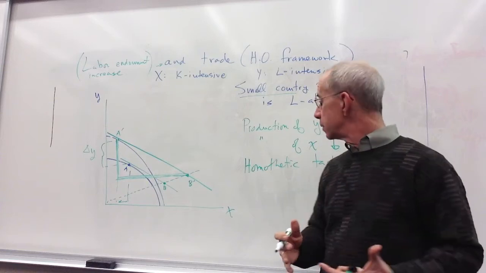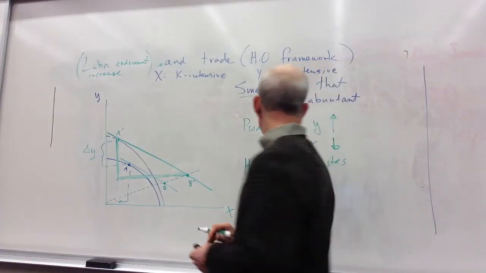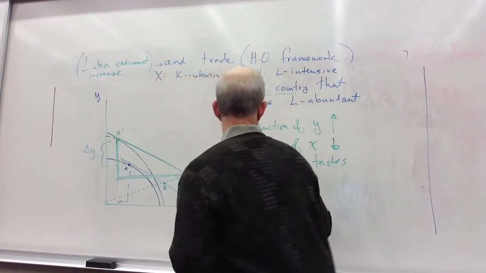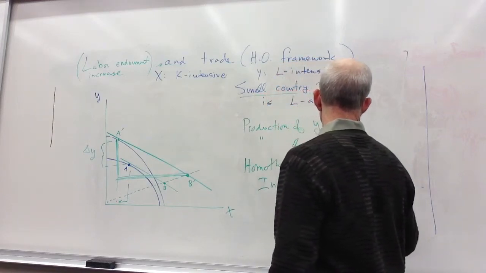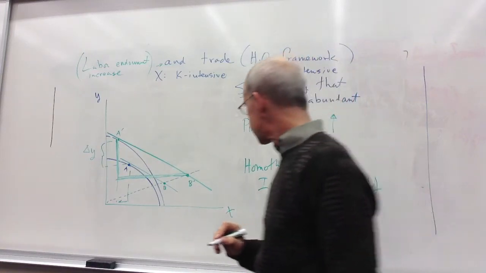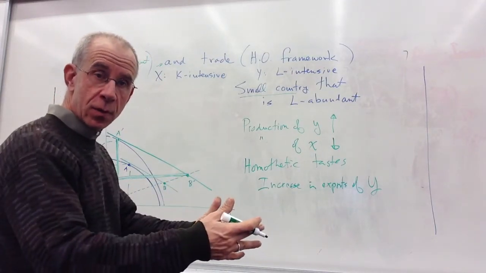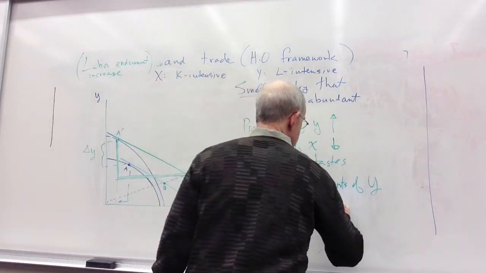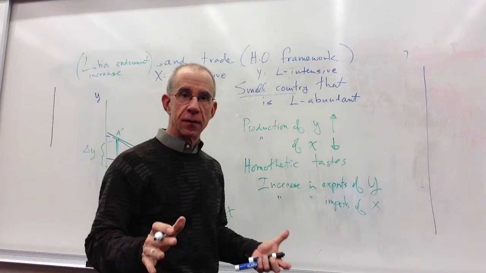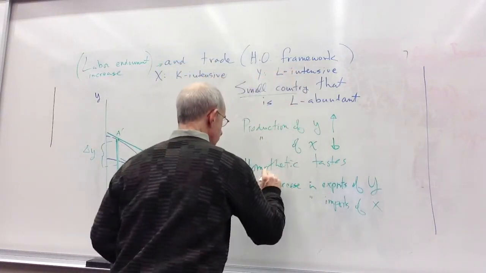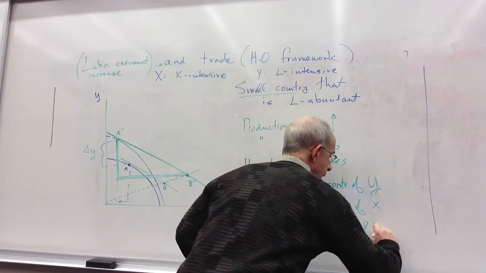You are producing more of the labor-intensive good, a lot more of the labor-intensive good, and selling it abroad. What that means is that you will have an increase in exports of Y, and at unchanging world prices, if you increase your exports, you're going to be able to increase your imports as well. So you've got an increase in imports of X in return, a general expansion of trade within this small country.